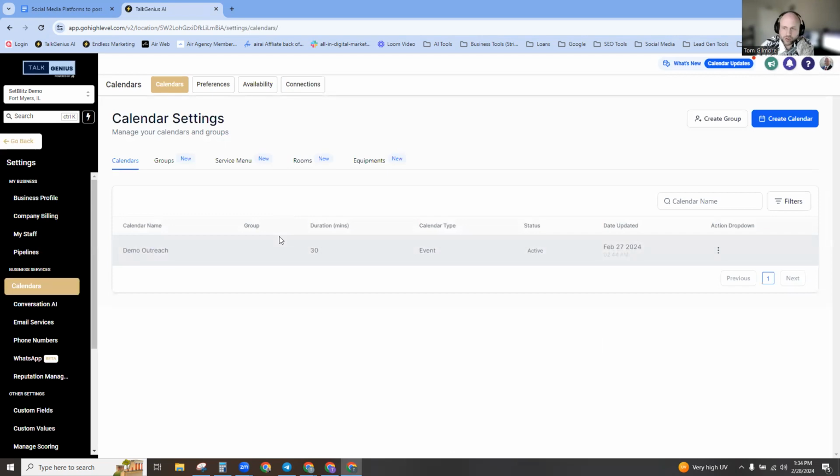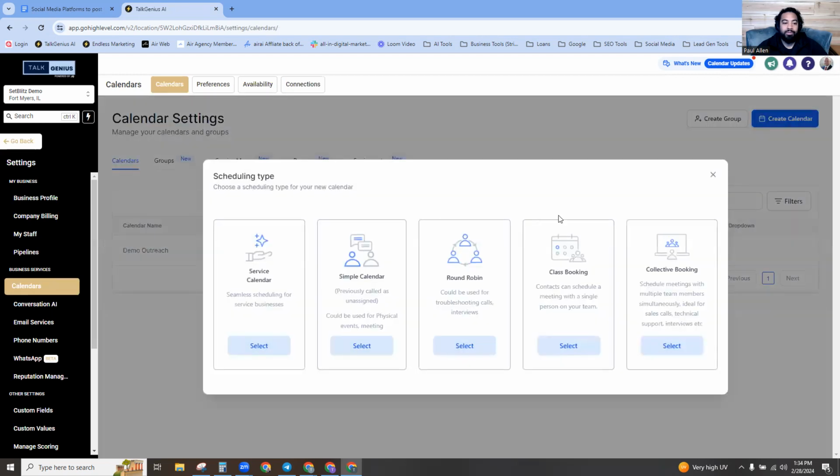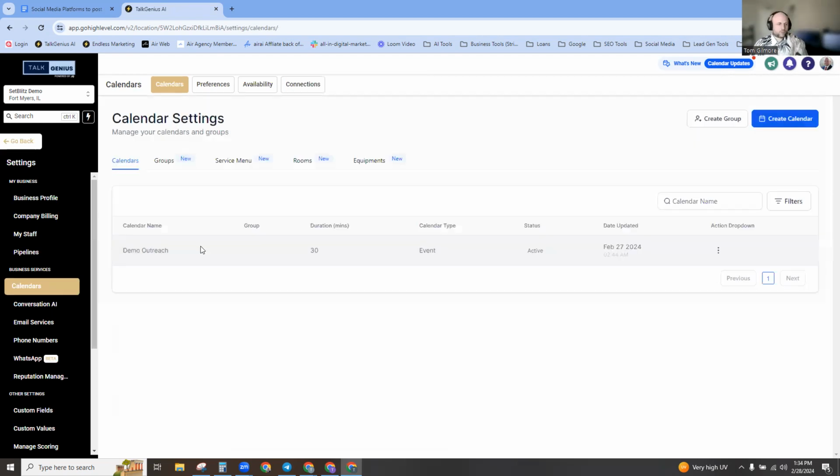In here, if you don't have a calendar for the AI, create an AI calendar by just going to create. It only takes a few minutes. There are different options. Right here, we're going to be testing just a simple calendar. You might be inside your Go High Level and have a ton of calendars, so you want to choose the one you want to book to. That's very important. We have some other accounts in here that have like 10 calendars, but we've opened up this demo account to show you how to go through this.